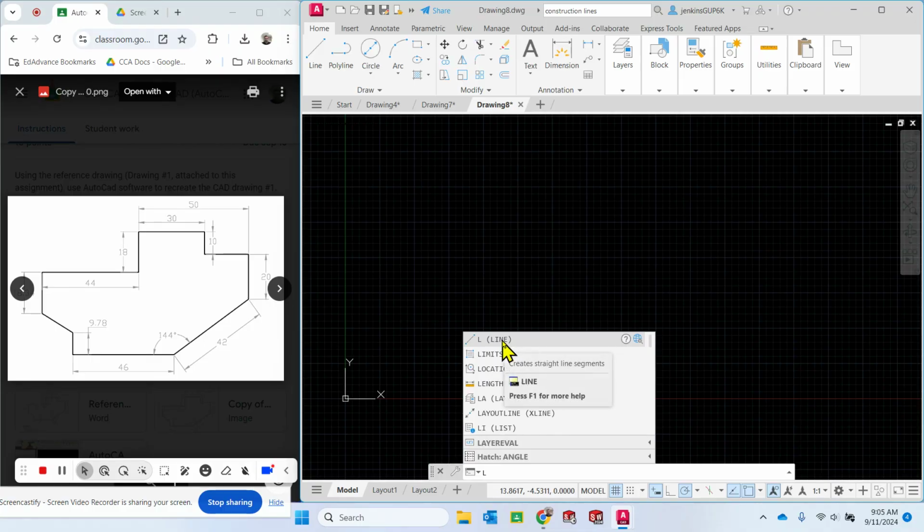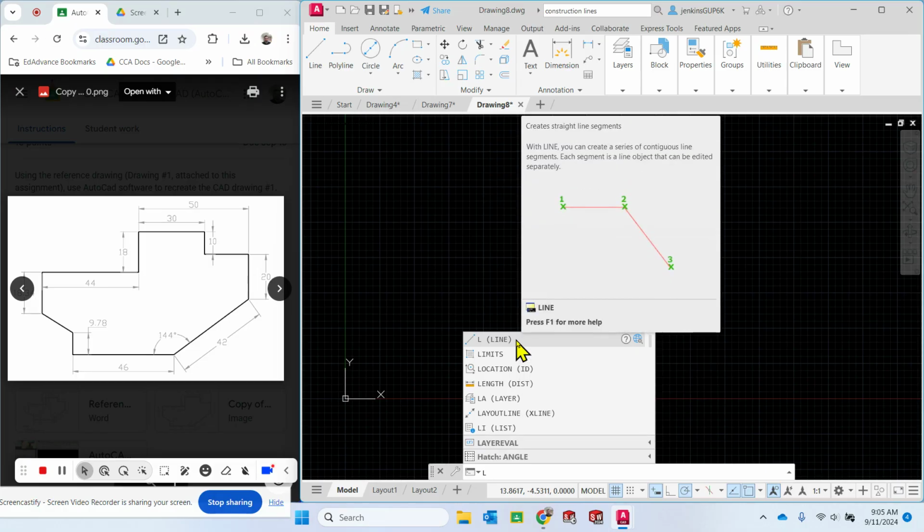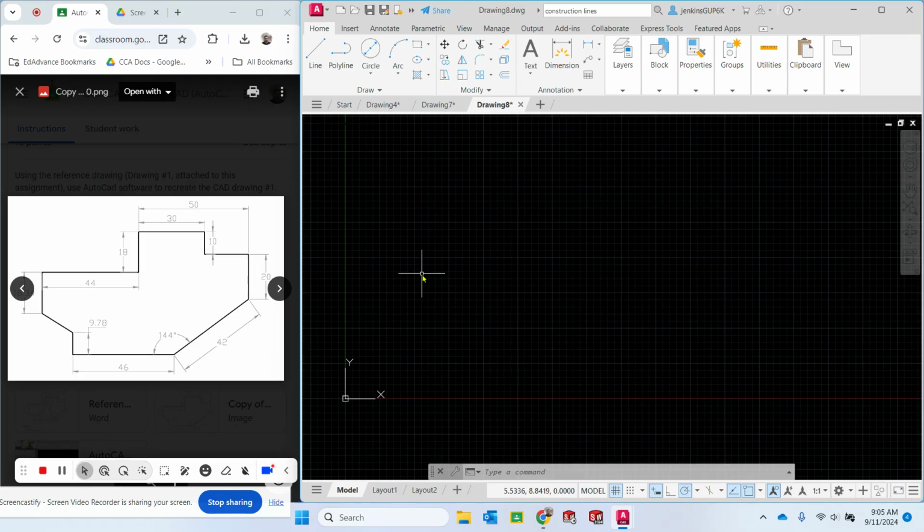Well, what if you just type in L? L also gives you the option of selecting a line. And so you might get to the point where you're used to using the keyboard as a key tool to determine what tool you want to use, and a lot of people get used to that pretty quickly. It makes it more of a two-handed operation as opposed to just using the mouse. But it's up to you, right?